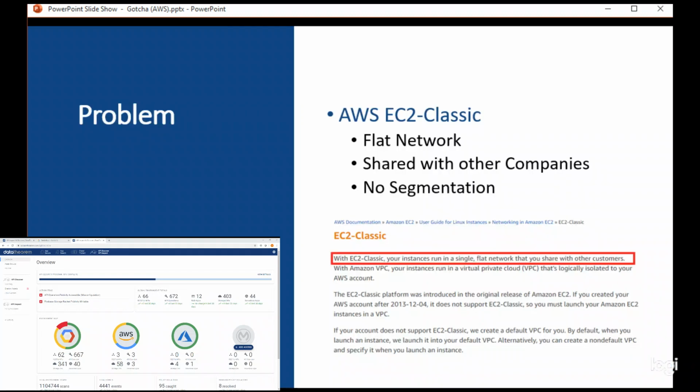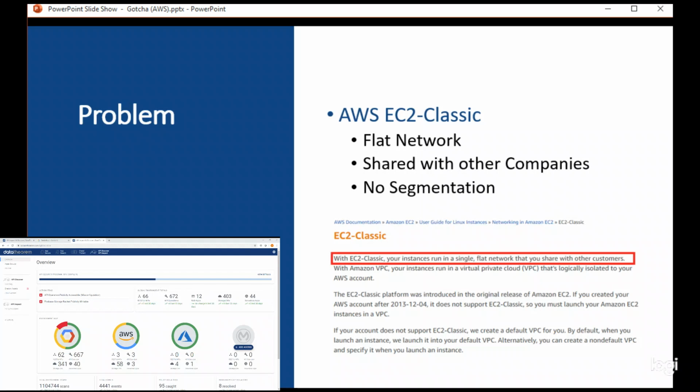So if you have VMs that are labeled as EC2 Classic, that does not mean it's a classic car, something you want to covet. It actually is a very bad thing. It means you have a VM on a flat network shared with other customers of Amazon on that same flat network. So what that means, if you have competitors, if you have different organizations, you are on the same flat network, or your servers are on the same flat networks as them. So you have no segmentation, no ACLs, no filtering whatsoever. You're out there just simply exposed to anyone who's on that network.